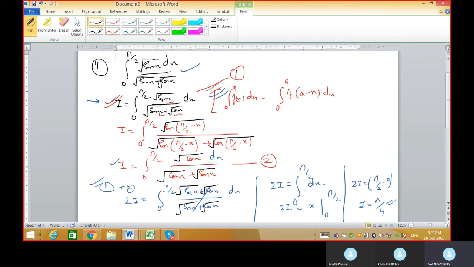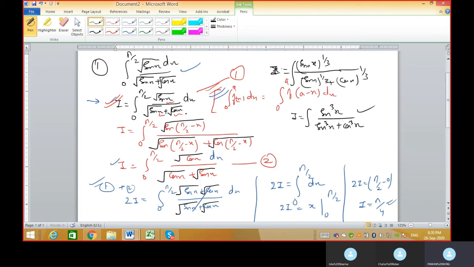Similarly, sometimes this question is asked like this: sin x to the power 1 by 3 upon sin x to the power 1 by 3 plus cos x to the power 1 by 3. So you need not bother about this, just bother about the power. You have to apply the same thing and you will get 5 by 4 as the answer. I hope you understand. Whether there is a root, or one more question if I design for you is like this: if there is a sin cube x or any power, similarly sin cube x plus cos cube x. So this is again the same question and the same way you have to do it.